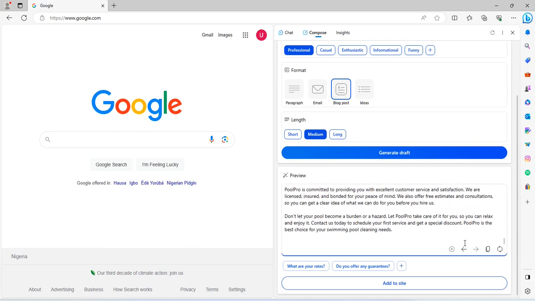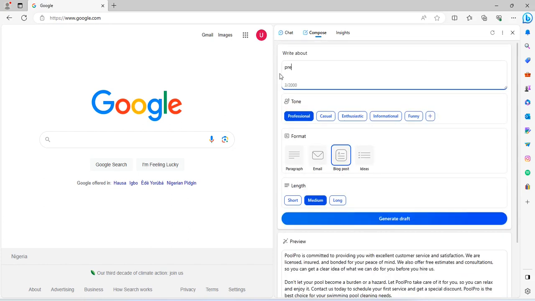So this is how it is. You can click here to regenerate. If you are not okay, you can copy it here. You can use this to go back to the previous generated outcome, or use this to stop generation, just like so. So let me quickly add another one, and then again add relevant images and see what happens.